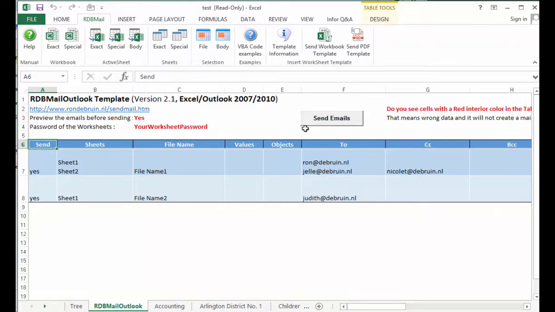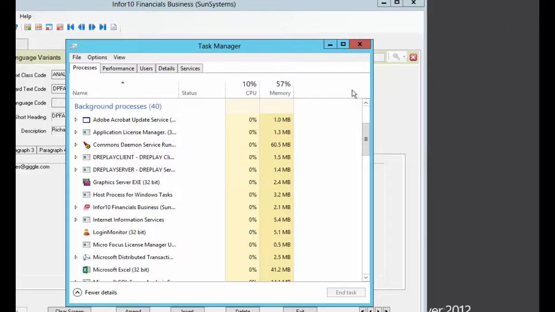Then you click send emails, and it automatically sends the email. If you've got yes here, this sheet will go there. This file name, which is the name of the sheet of the workbook that we're sending, it'll be there. This will be the email address of the person getting it, and then there's more further to the right, which I'll show you when we get there. So what we've got to do is build this deal here, and so we're going to build it from this sheet.